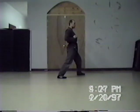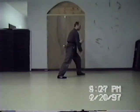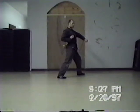Hands still chambered. From here, I do the down block. I push down, palms up, in front of the line of my groin. And I block. Make sure my hand rotates out. From here, do a V-step.